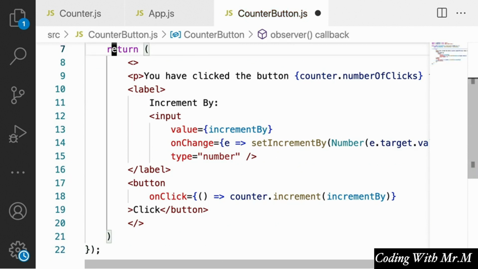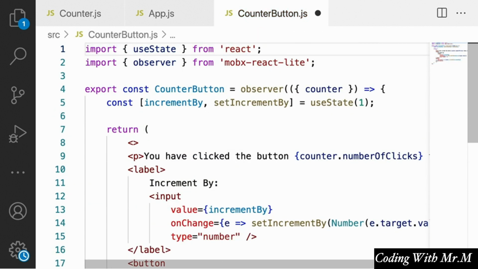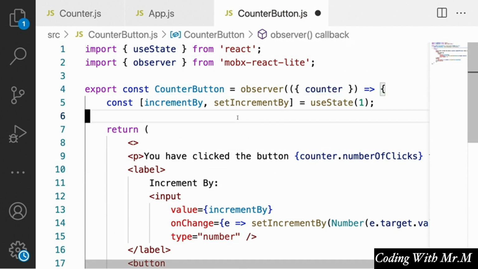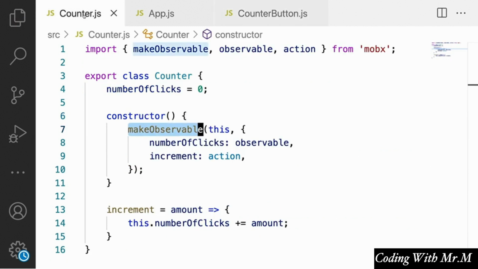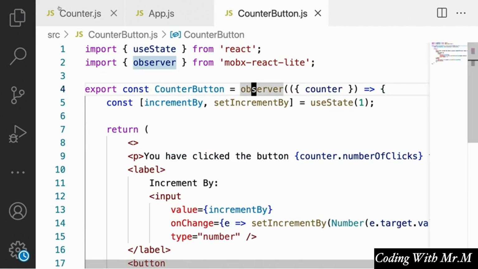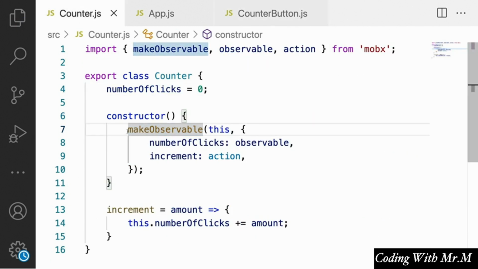And what that will do is it'll make sure that our component re-renders at the right times when the state of this counter changes. So one thing to keep in mind here is that if you forget either this observer thing on the component or this makeObservable thing in the constructor of our state, MobX will look like it's not working, and that can be kind of hard to figure out sometimes. So make sure that you use both like that.